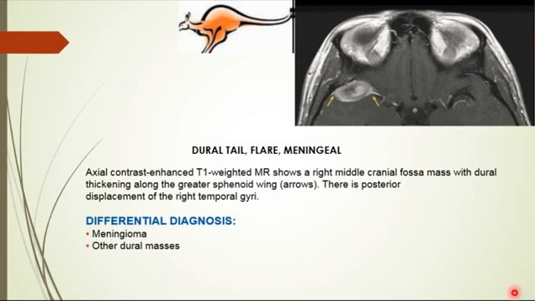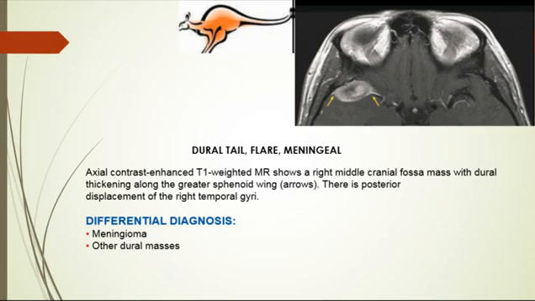As we said, the presence of a dural tail sign, or thickening and enhancement continuous with the intracranial mass, is classic for meningioma, but it is not diagnostic of meningioma, not always only meningioma. Other possibilities should be kept in mind. On contrast-enhanced T1-weighted MR scans, it's seen in about 60% of the cases.